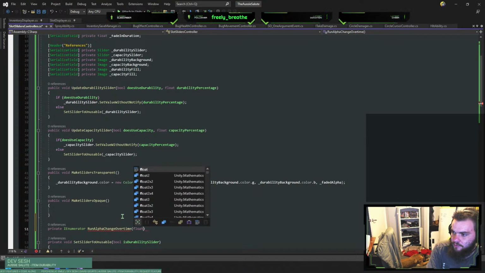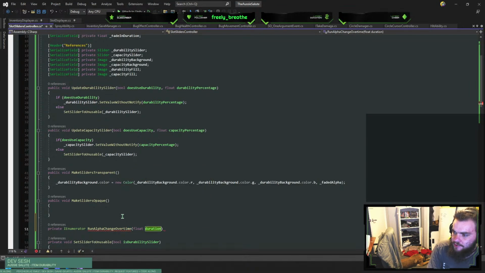We'll go float duration and get an image, because it has to happen to all of them, right?